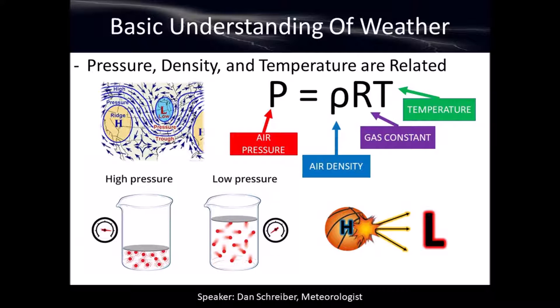The pressure gradient is a force of nature. The way we experience the pressure gradient from day to day — unless you're flying in an airplane and your ears start popping — is by the strength of the wind. Pressure gradient force drives the wind. Wind drives cooler and warmer temperatures; it pushes moisture in from the oceans and other bodies of water. A cold front comes through and it gets cold behind it because the wind is pushing cold air from the north. With this simple temperature difference creating a pressure difference, all of a sudden we have wind — and wind is what carries most of the weather.